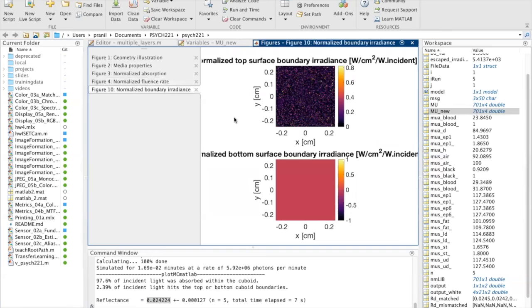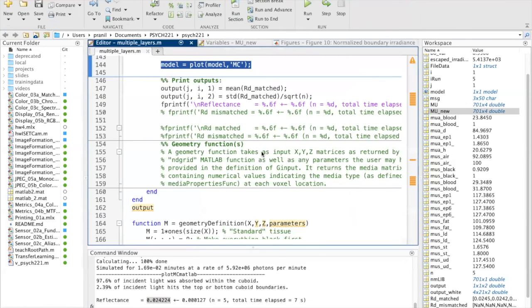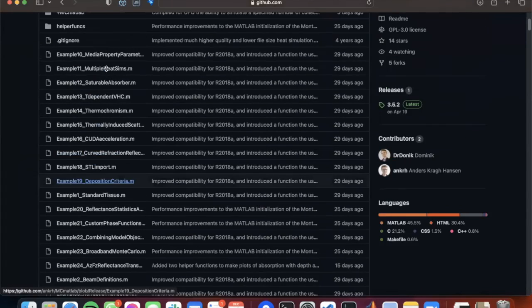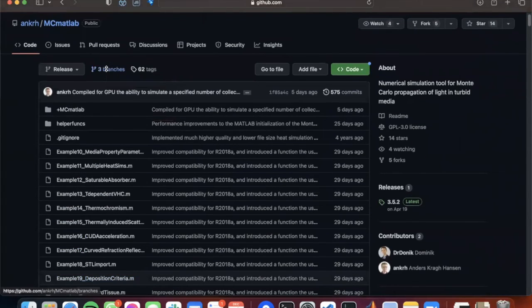And the final one here is showing how light escapes, basically. So this is the light escaping the top surface. You can see there is a good amount of light escaping the top surface. And there is close to zero light escaping the bottom surface, which we expect because the final layer was black, so a highly absorptive final layer. Great. With that, we covered a bunch of very basic concepts relating to MCMatlab. As we discussed, they have tremendous documentation. They have all of these examples that you can go through to understand how to run MCMatlab.